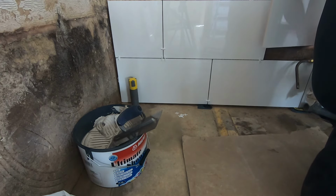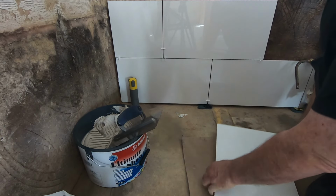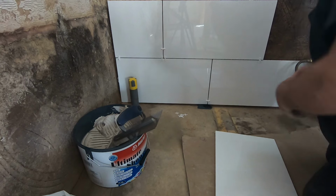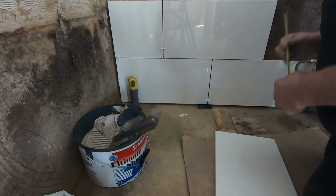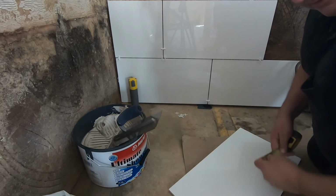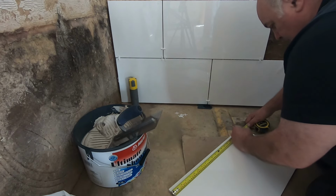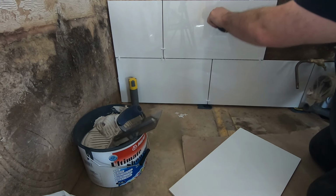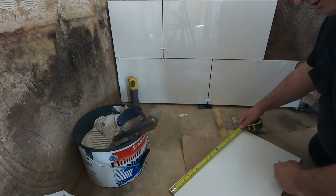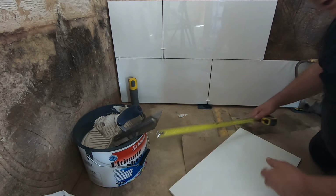Before it goes in. Oh, what have I done? What did I say? Measure twice? What have I done there? Oh, I see what I've done. Yeah, okay. Well, there you are. Measure three times, cut twice. I just forgot what that was now. 500. How on earth did I say 552 when it's only 500? Anyway, no harm done.